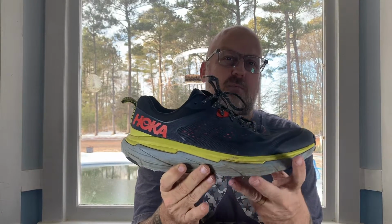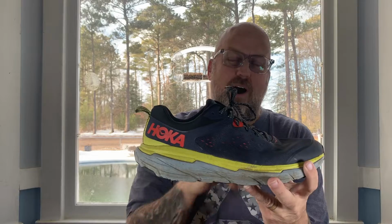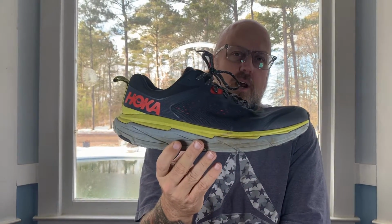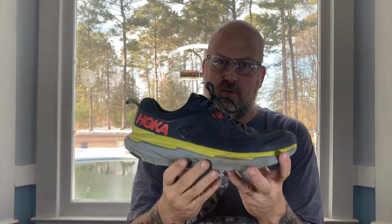I don't find that to be the weight on here. What I find is that the higher in the sizes you go, obviously there's more material, so the shoe is going to weigh more. I think the size 11 weighed like 11 and a half ounces. So on a size 13, you're talking about 24 ounces minimum between both shoes, right? So you've got a pound and a half of shoes as you're looking at your weight overall for whatever hike or long hike you're going to do. That all plays in every ounce, every gram, every pound you have in your pack, right?